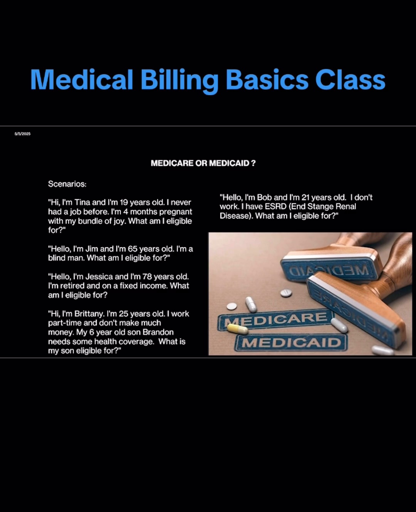All right. And the next one. Hi, I'm Brittany. I'm 25 years old. I work part-time and I don't make much money. My 6-year-old son, Brandon, needs some healthcare coverage. What is my son eligible for? Okay, so this is a little tricky because she has a child. She's 25 years old and she works part-time. If we had a little more information, I would say that part-time is probably low income, right? She's young, and depending on part-time work, she might not make much money. She has a 6-year-old son who needs healthcare coverage. He would definitely be qualified for Medicaid, aka Medi-Cal, in this scenario.